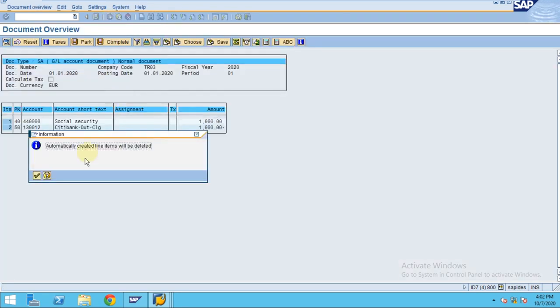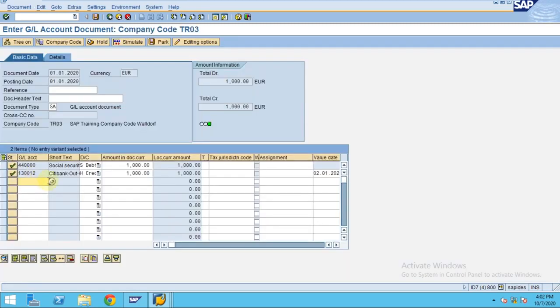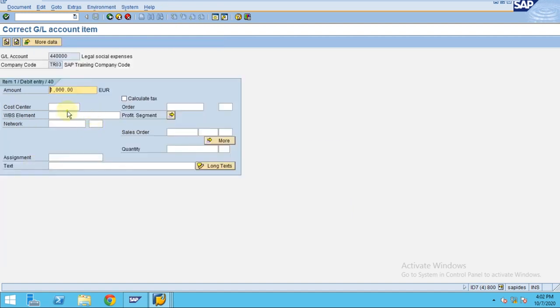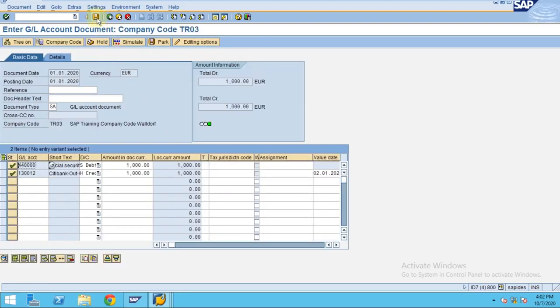Before saving, I would like to show you some information, whether a cost center is mandatory for the profit and loss account or not. So here, it's not mandatory. So let's see, I will try to save it.